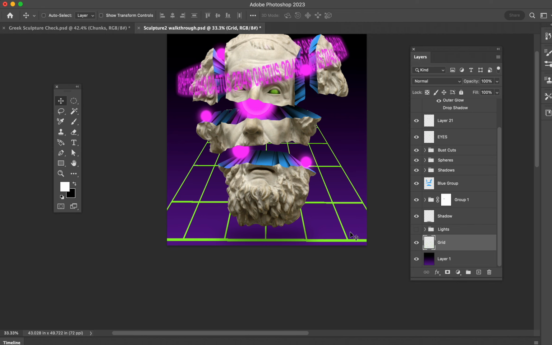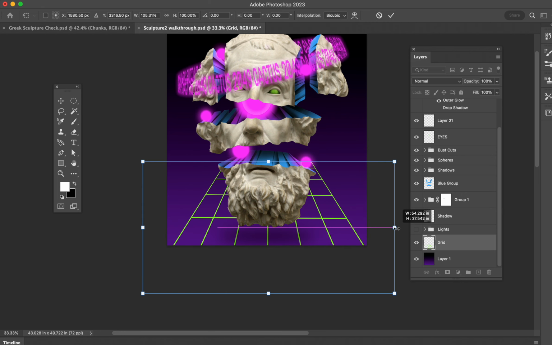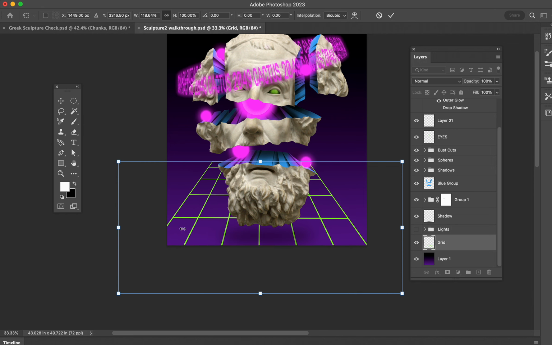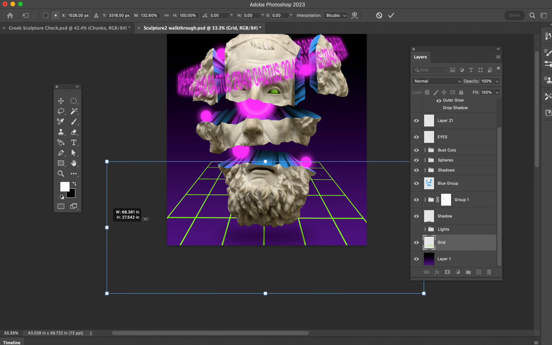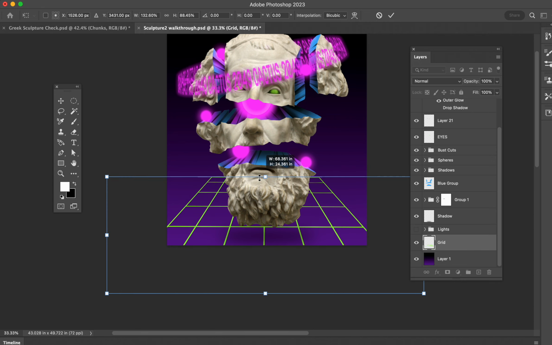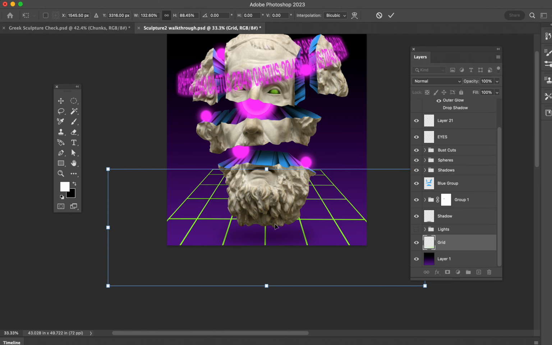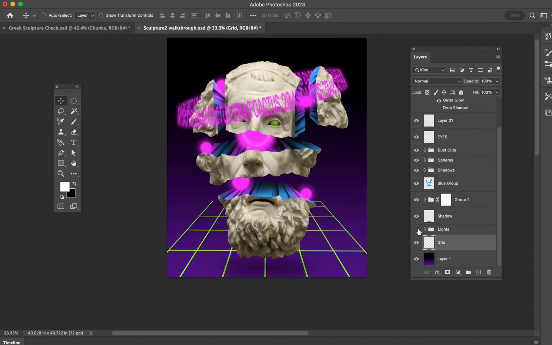There you go, hit enter. And you can go back to free transform and hold your shift button on the edges, kind of drag them out and place it how you like within your composition. There we go. And you can do whatever else you want.